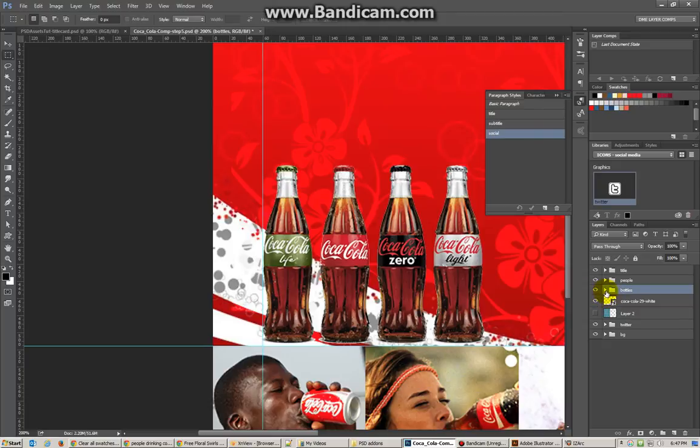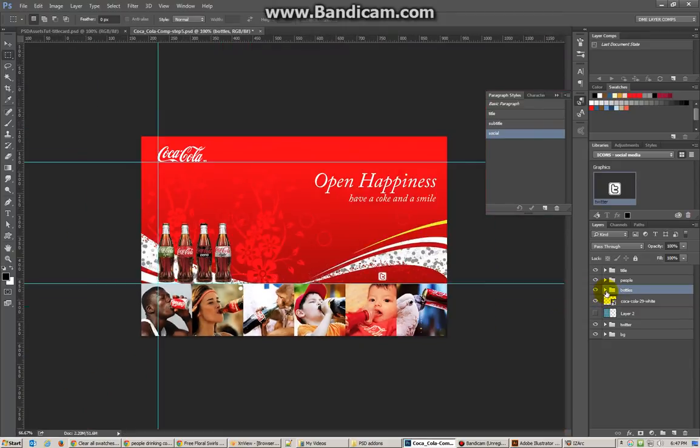Now, I'm getting pretty close here, where I've got my design pretty much set up the way I like it, but I'd really like to play with it a little bit more. So one of the things that we should know about are what are called layer comps. And layer comps are a great design feature in Photoshop. I just remembered I never did my styles from before, but so what?